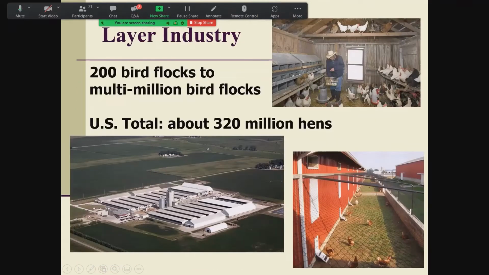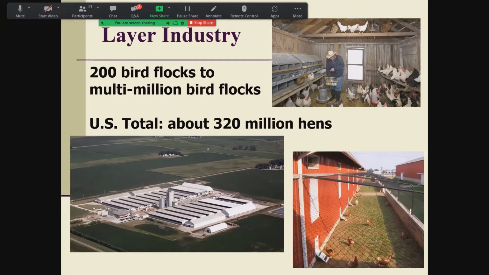So the layer industry, real quick, I'll show you 2 industries so we don't run out of time. They vary from 200 bird flocks to multi-million bird flocks. Just to give you an idea here, this lower picture here is in Iowa. One of our Penn State graduates, his senior year of college, helped plan this facility and build it. It's a 4.2 million bird inline egg breaking pasteurized liquid egg plant. All they do there is produce liquid egg and put out 5 tractor trailerfuls a day for consumption.